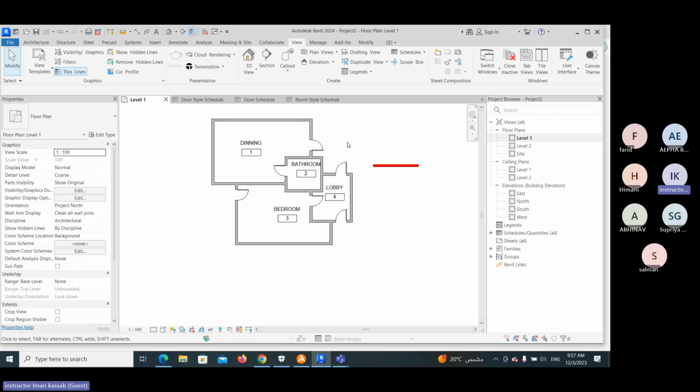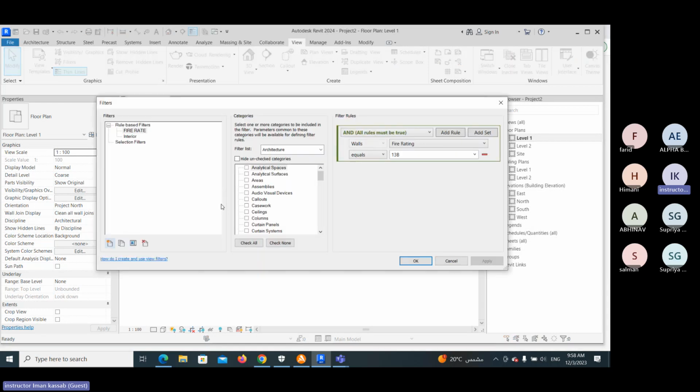But I'm not talking about this selection, by the way. I'm talking about the filter selection. Some people think that filters in Revit are just a kind of editing the model, but they are actually selections. Where is that? If you go to the View tab, on the Graphics panel, you will see there is Filters. And this is the rule here.